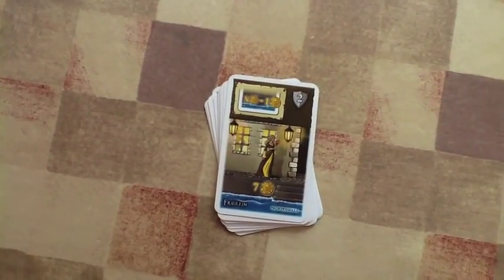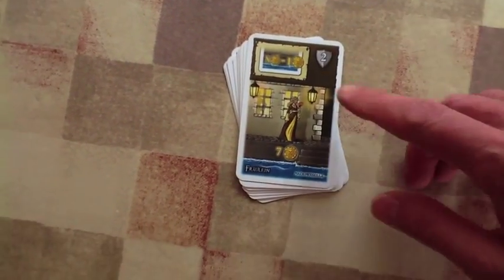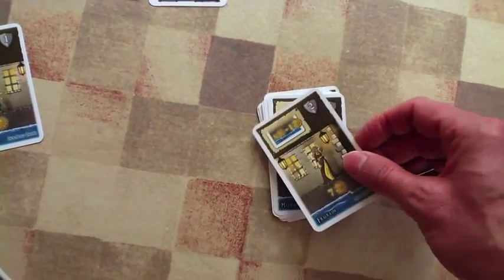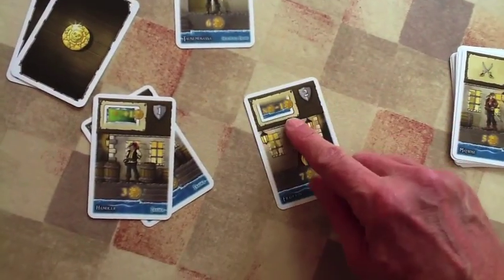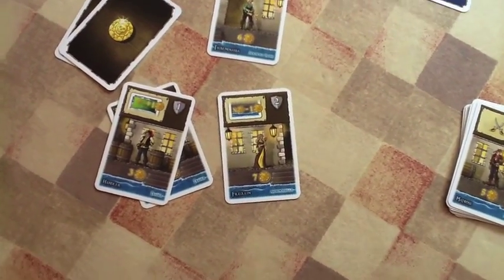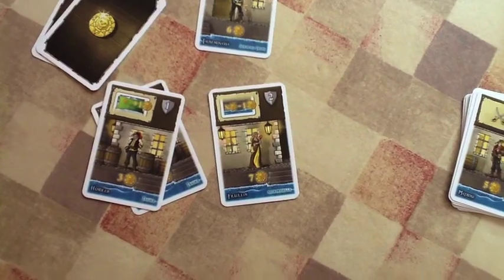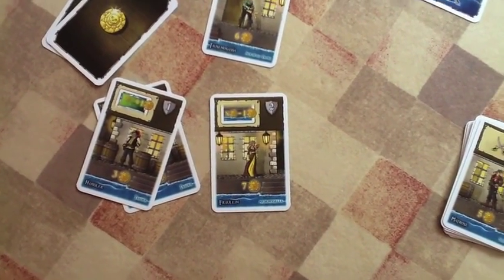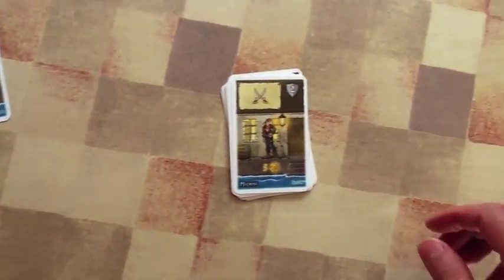The Mademoiselle, she has the ability of reducing the cost of hiring anyone. You will pay 1 coin less than the printed cost. Thematically, I'm not quite sure why that should be. I suppose if you've got an attractive person in your company, people might decide to come and work for you for less money or something like that.